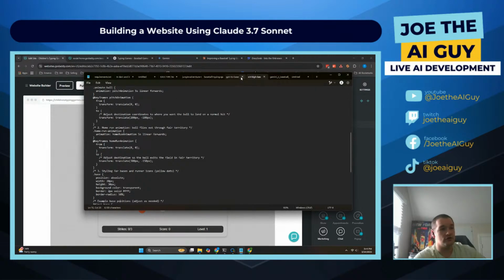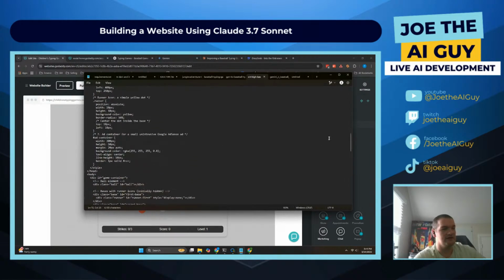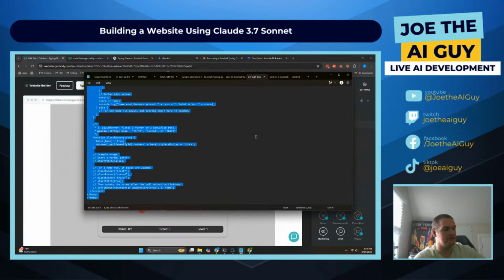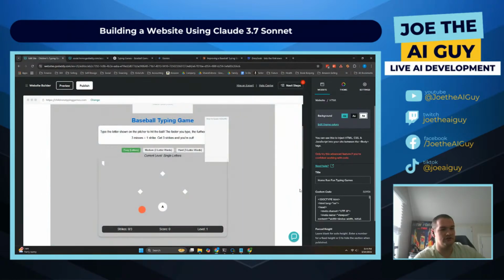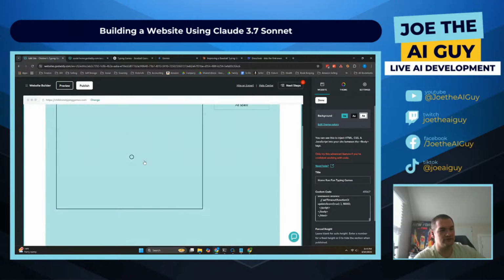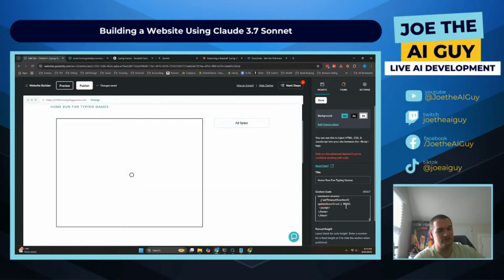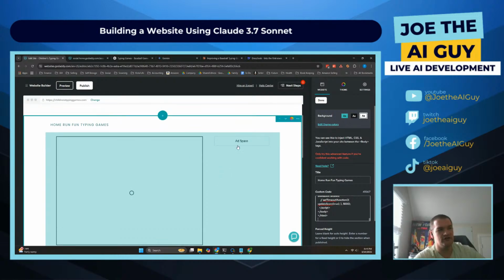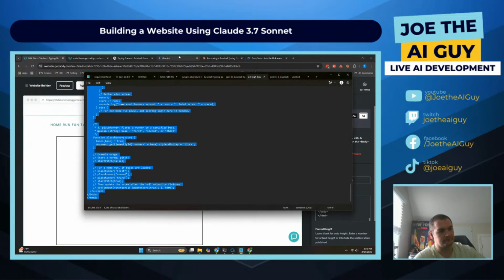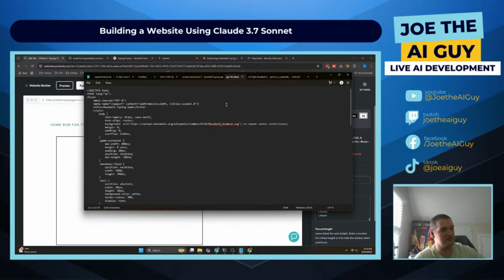I then did two versions of ChatGPT. I gave it the o3 mini high model to try and do it, and then just the regular 4.0. It didn't particularly do much. You can see here, you basically end up with just a ball in the middle. There's nothing else going on. There's not even an option to start. And then it's got this add space hanging out over here on the side with nothing really there as well. So overall, I was disappointed.